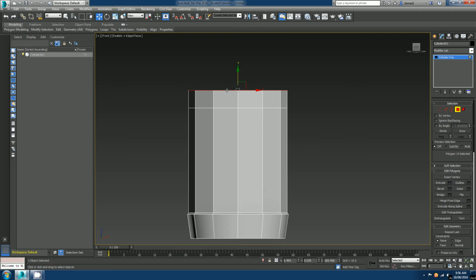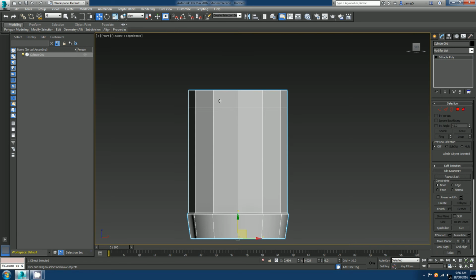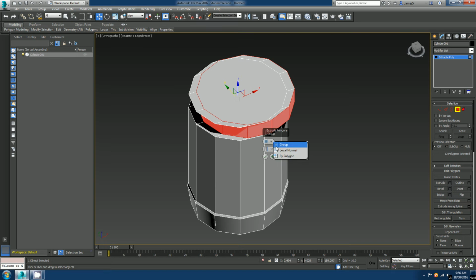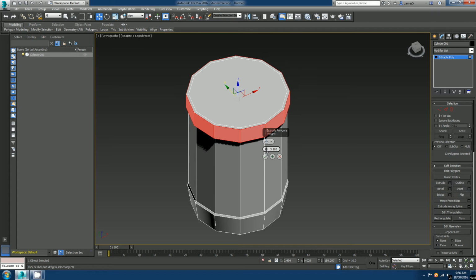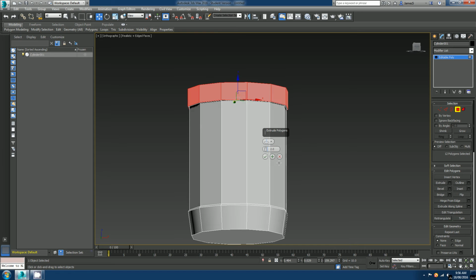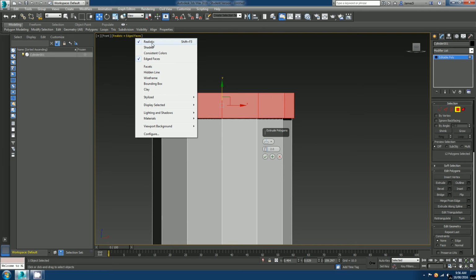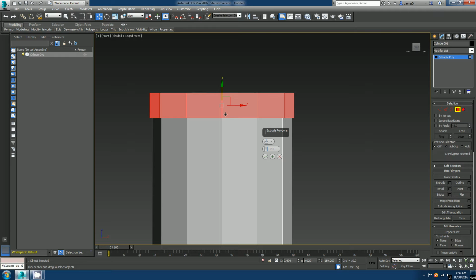Then I'm going to select all these faces, extrude in a local direction, and move it slightly in like that. I'm going to change the shading from realistic so I don't get any of those shadows.